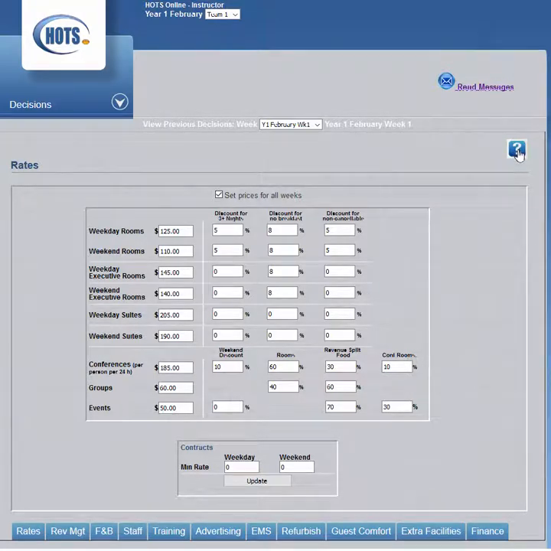That will lead to help for that decision page, and that will tell us that these rates for weekday rooms and so on are for bed and breakfast, and per room per night. So this team has set $125 in this case, because this exercise is set in North America. But we can change that rate, but that's the bed and breakfast rate. We could set a lower rate. We discount from that rate by 8% in this case to give us a room only rate, no breakfast included.